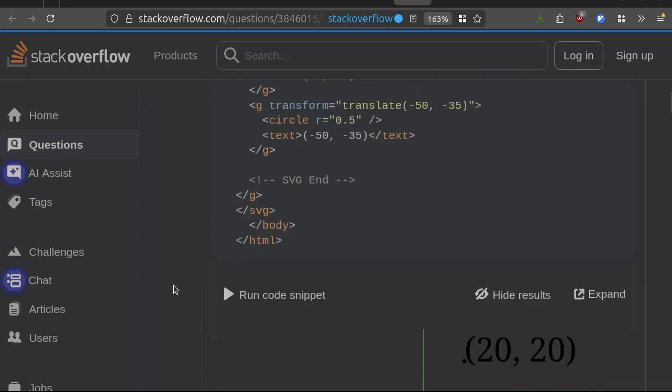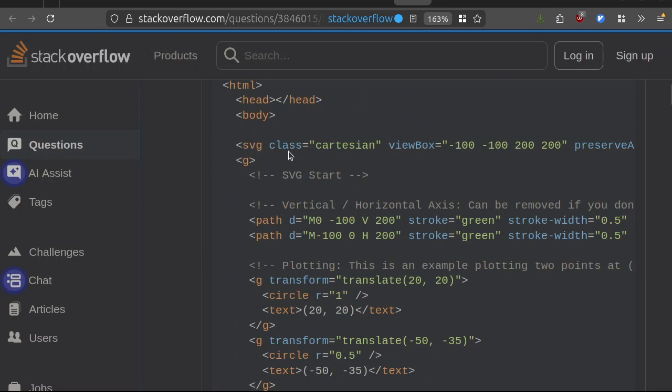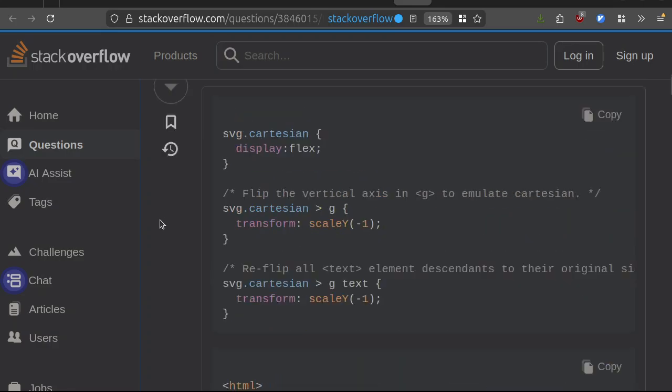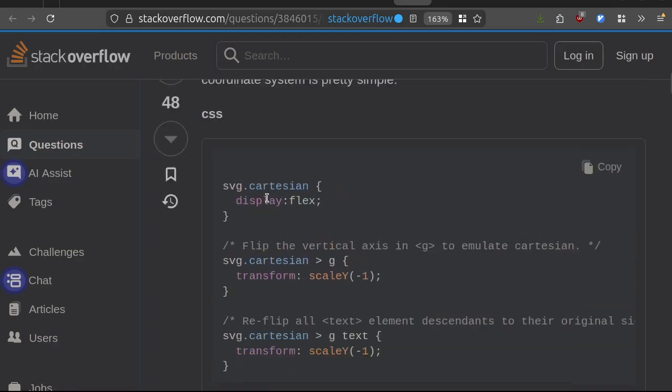So I maybe just want an SVG with viewbox 0, 0, viewport width, viewport height, and then some SVG to go along with it. I don't know what flex has to do here, but we transform scale y -1.